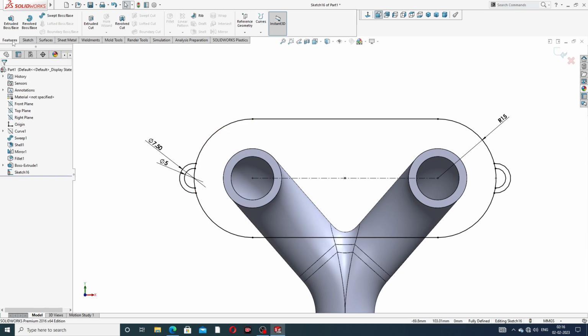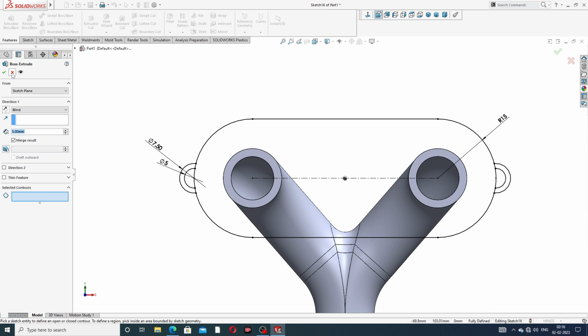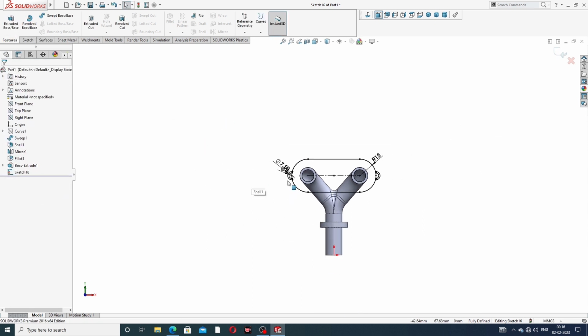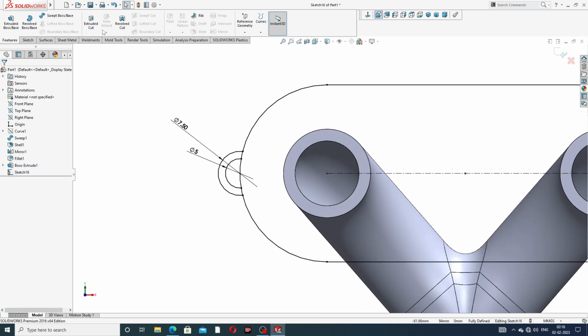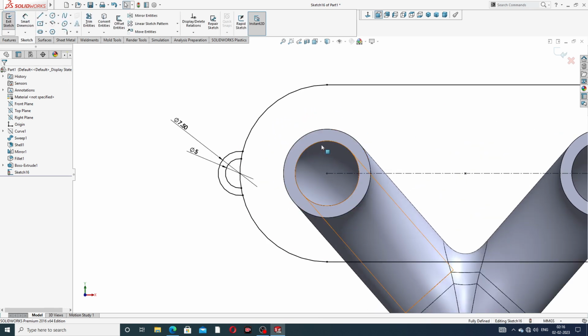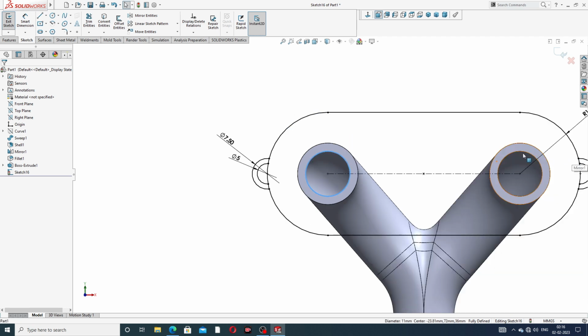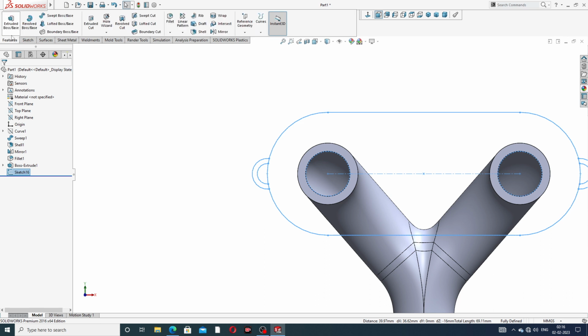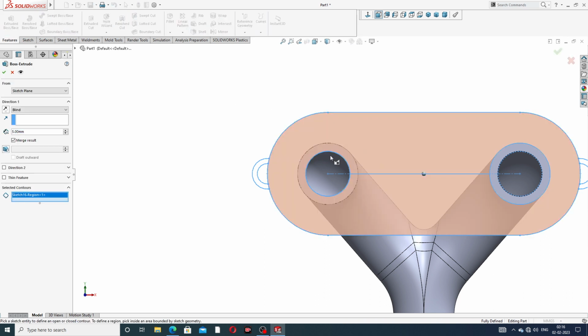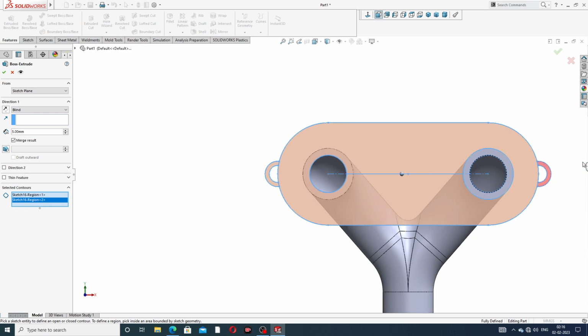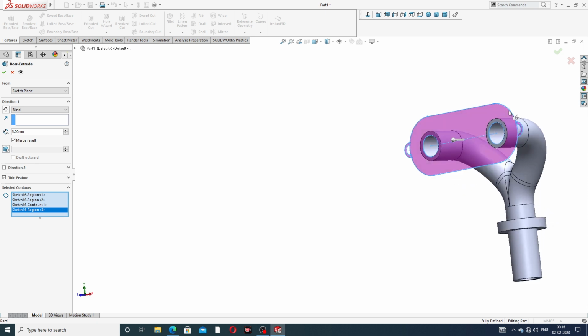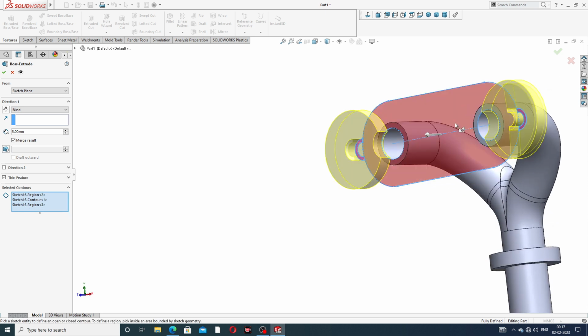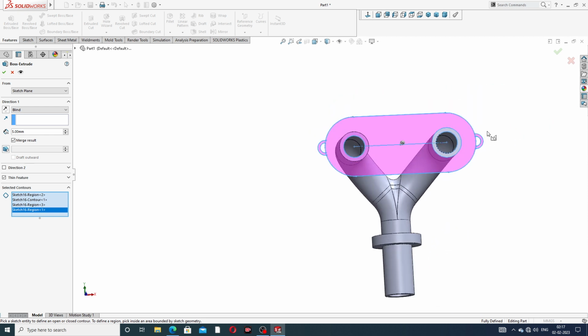Okay, and exit and use extrude boss, but some points are also missing here, and this point is also used. Use convert entities, select this and select this, press the control button and select this, both with convert entities, and select sketch and use it, and this is correct. Okay.